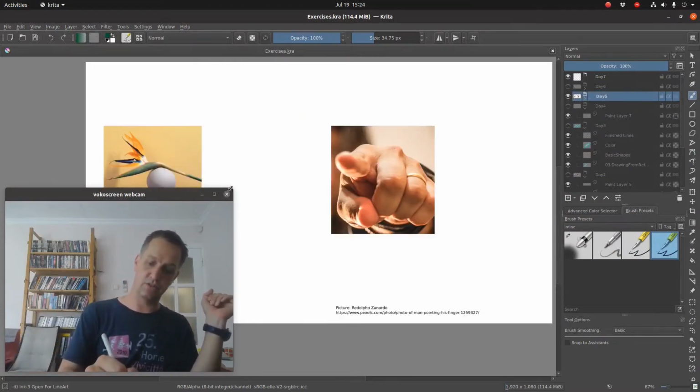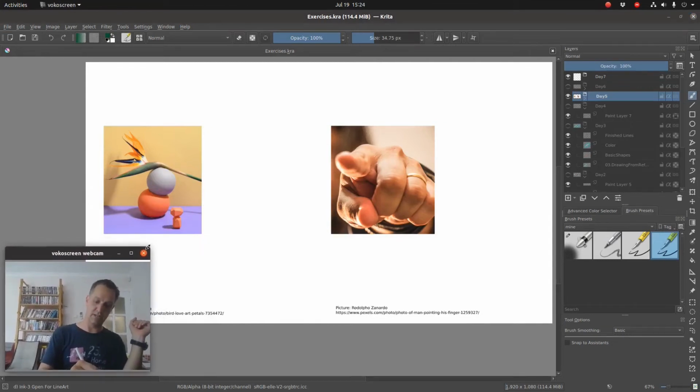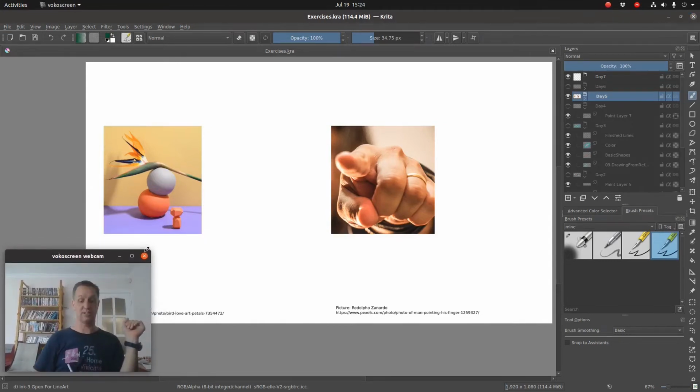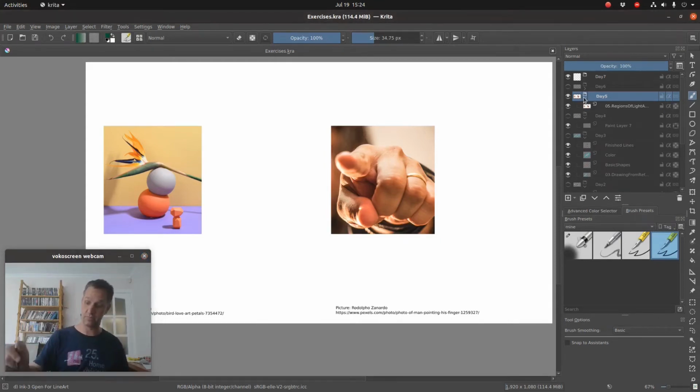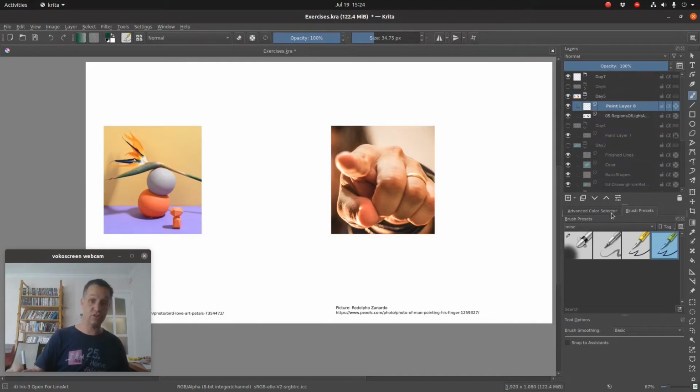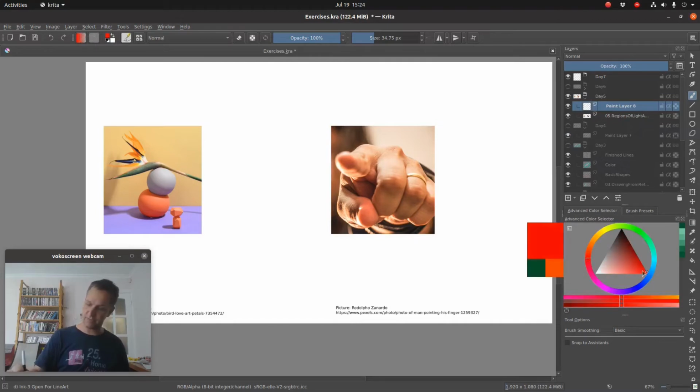Here we have two reference images I picked to use in day 5 drawing exercises. So the trick is to first try to identify the basic forms and then look at how the light interacts with these forms, this combination of forms. So first of all, we have two spheres. For the purpose of the exercise, I'm just gonna ignore this flower. I'm not really interested in that for now. Let's keep it simple and let's just draw only these spheres.